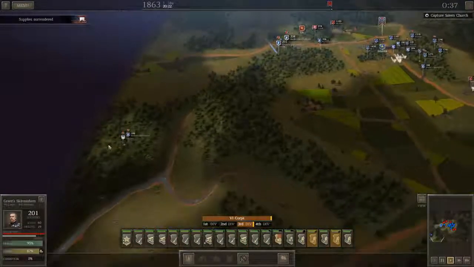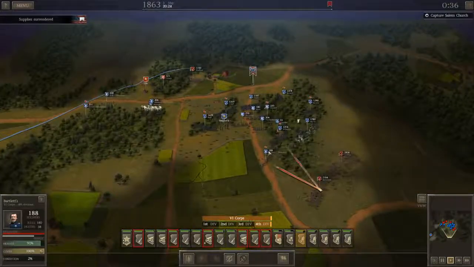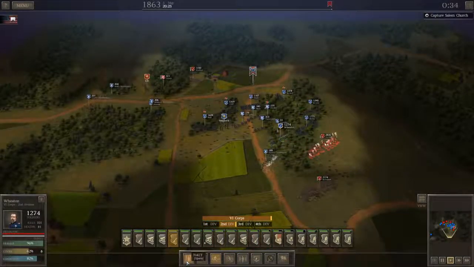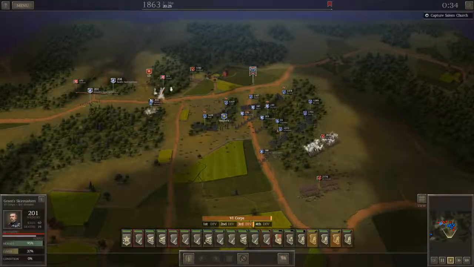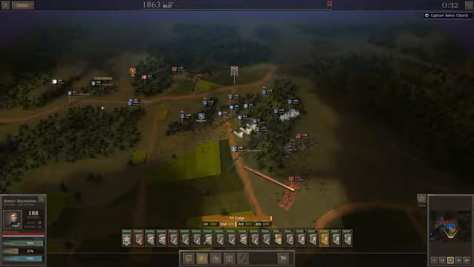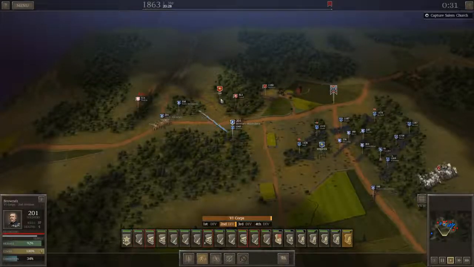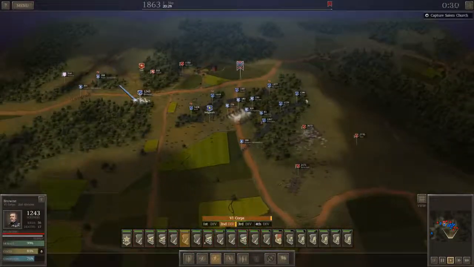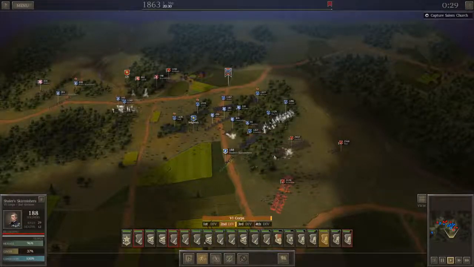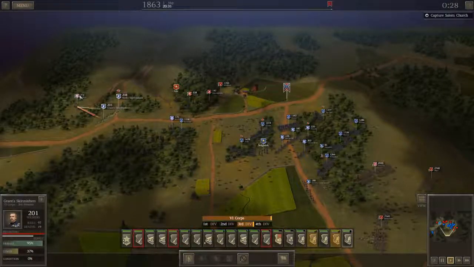Come up here. Goodness. Actually, we need him over there. Fall back a bit. Halt. Fire on him. Halt. Stay on him there. Halt. Stay on that artillery.